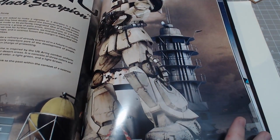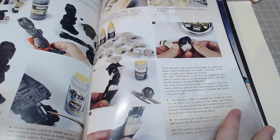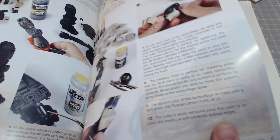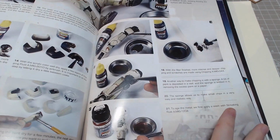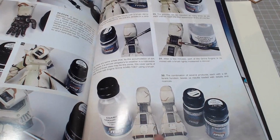We have this nice diorama with the Zaku cannon. And I enjoy this diorama as well. While it's mostly a simple build to begin with, you see all the standard stuff. Bit of camo on there. It's the weathering where it becomes interesting.